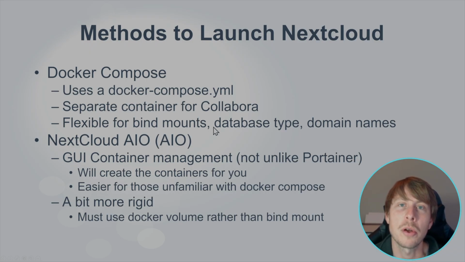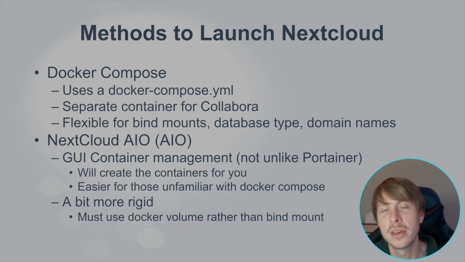It's kind of like its own Portainer, which is a Docker container management tool. So you just have an interface that shows you all of the various containers that you have. It's a little bit less flexible than Docker Compose. I like Docker Compose because I can easily set bind mounts for the actual storage, whereas with Nextcloud all-in-one, at least when you're installing just on Linux, you're restricted to using a Docker volume.